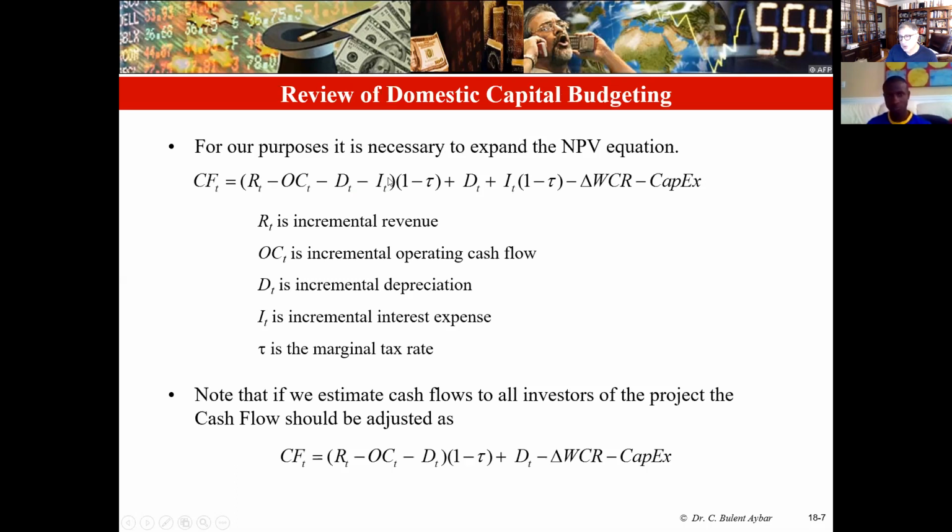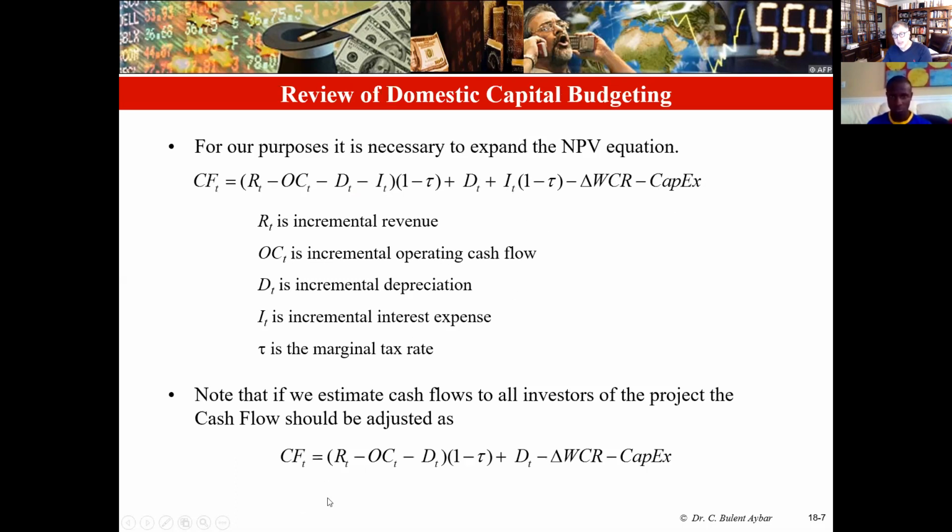With one important distinction though, normally NOPAT is the profit that is available to both creditors and equity holders. In this case, we are subtracting the interest expense that goes to creditors. So essentially, in this case, this net contribution is the contribution that belongs to the shareholders, not the creditors. Okay, so we take the creditors' share out in here. So then we add back depreciation because it's been already subtracted in here. And then we add back what we allocated to the creditors to, again, calculate the cash flows to all shareholders. And then if there's any working capital requirement, we subtract that and the CapEx in here.